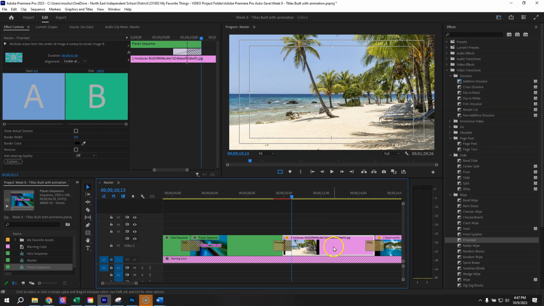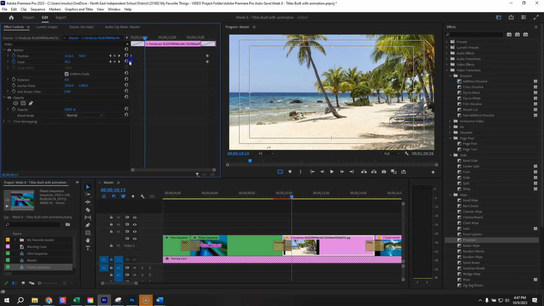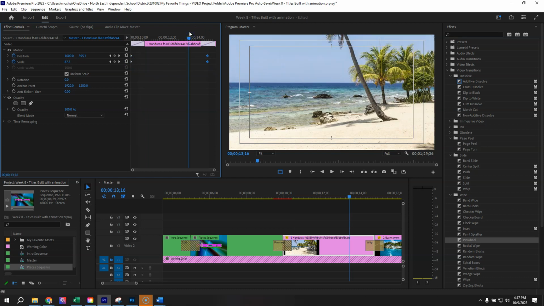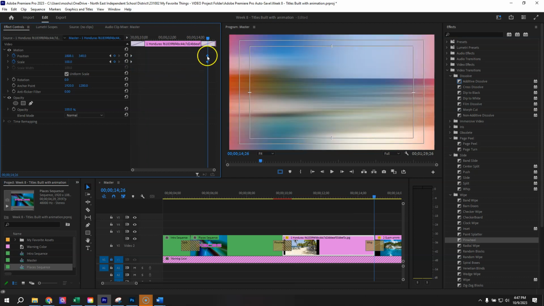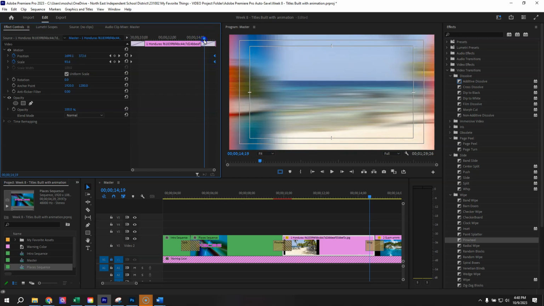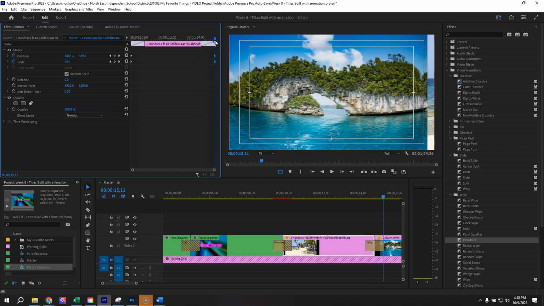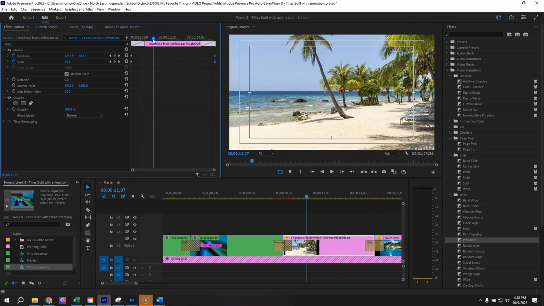One of the things I like to do in those cases is I'll look at these keyframes and notice how they're in the middle of that transition. So one of the things we can do is just to push those keyframes over. In this case, I'm going to press the end, and you can see how it's at the end of this picture. But if we push it further over, then the picture will still be moving when the next transition happens. And that can kind of tie things together and make it a little more smooth.